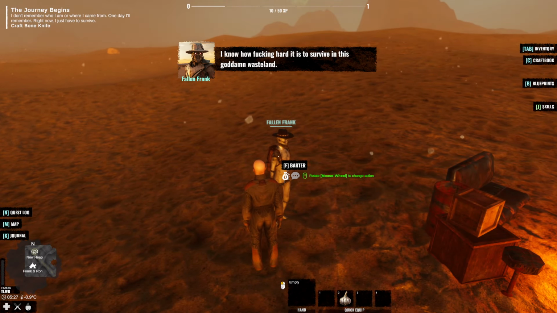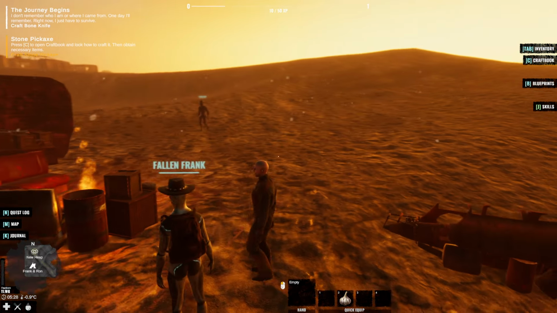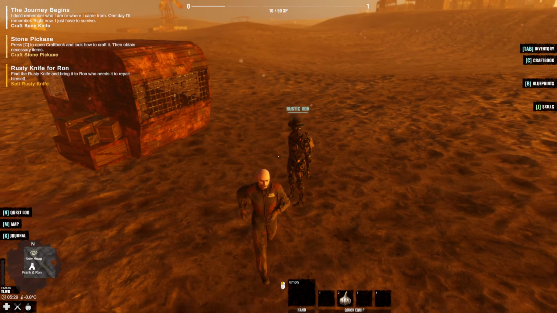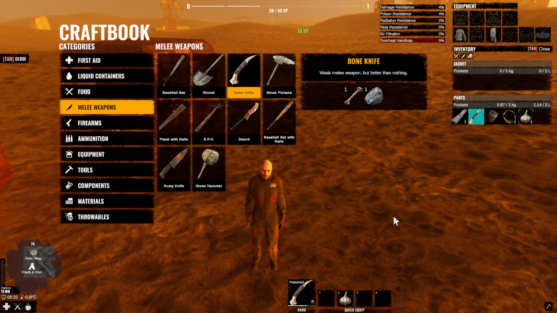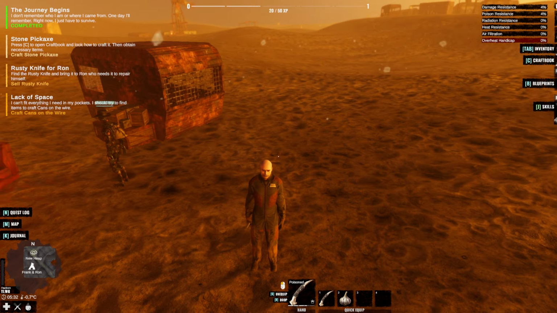So we're just gonna use the mouse wheel, scroll down, ask for a job. So craft a stone pickaxe, and then we'll sell a rusty knife to Ron there. That's the quest there. I'm gonna press the C button, that's the crafting menu. Let's get our first weapon here. These ones are always poisoned, I believe. That kind of sucks, but it's alright.